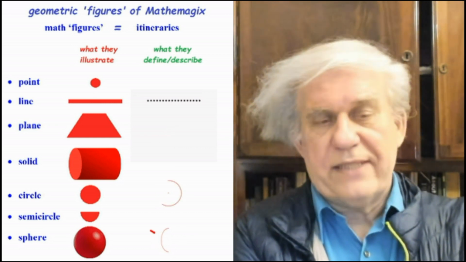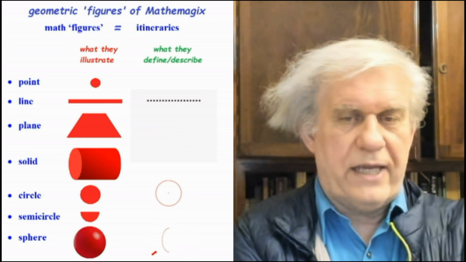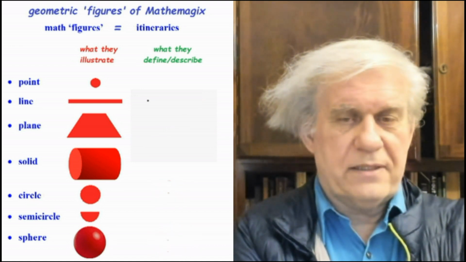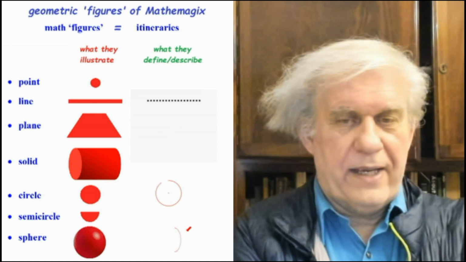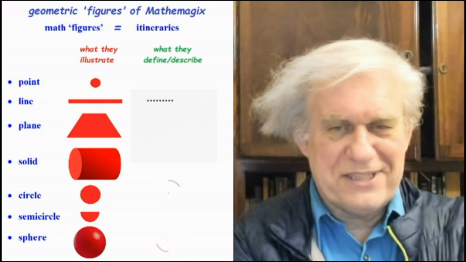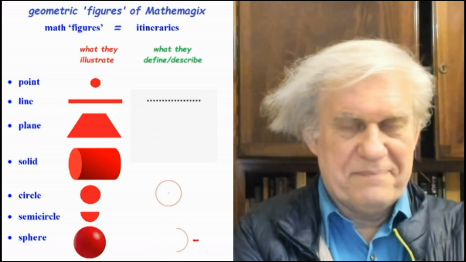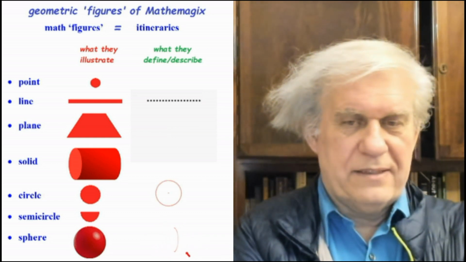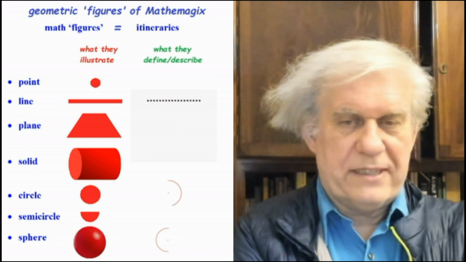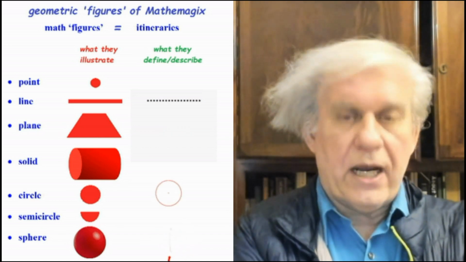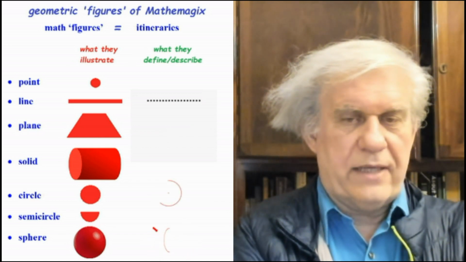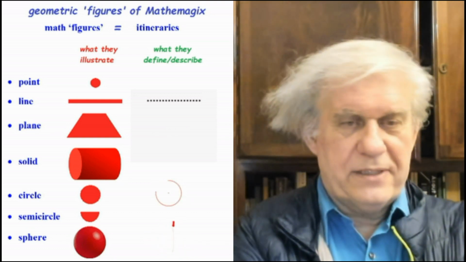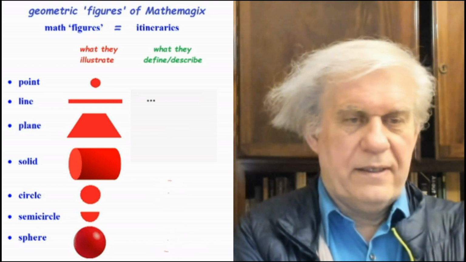And so they illustrate that line, and what do they mean? Well, they mean a bunch of locations. They say it's one-dimensional, and what they're really talking about is a bunch of locations. And it turns out the locations they say are 0-dimensional, and a bunch of 0-dimensional locations form a one-dimensional line. You figure it out. Do many 0 dimensions form a one-dimensional line? That's what you've got to ask yourself. It doesn't make sense. The language is wrong. The concept is wrong. It's wrong because they're describing and defining mathematics, but they're illustrating physics. That's what's happening.